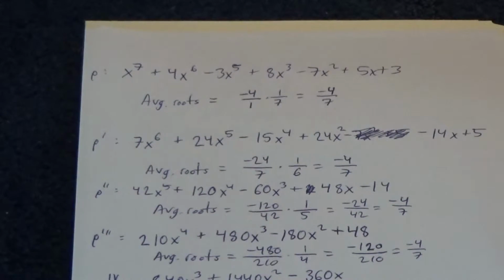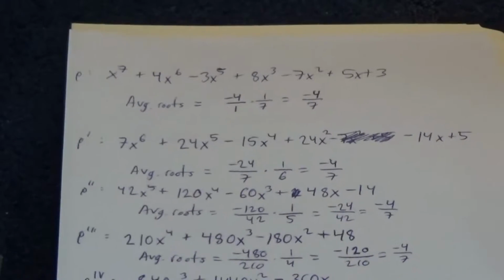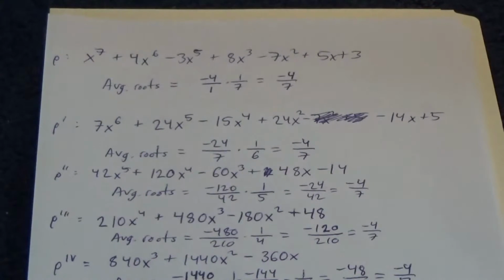So, what's interesting about this is that we can differentiate it any number of times, and the average of the roots stays the same. That's very interesting. This is relatively new information to me, even, but it's been known for a long time, I bet, but perhaps not very widely known.